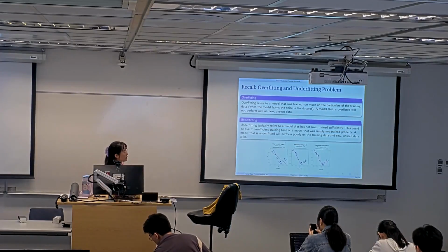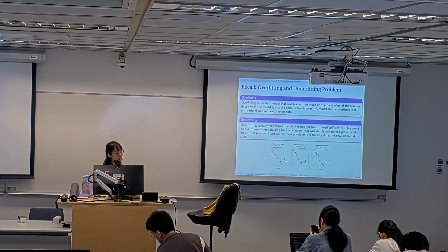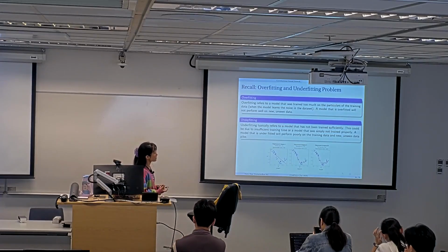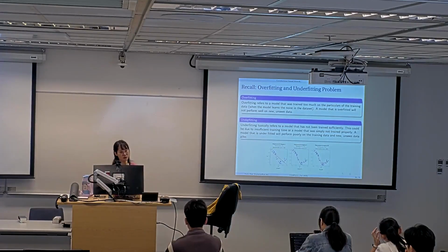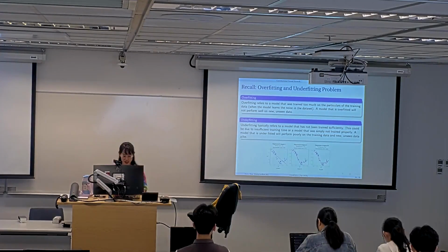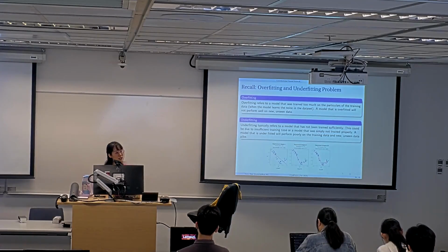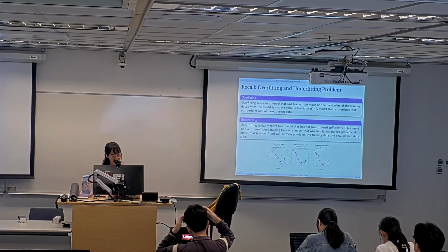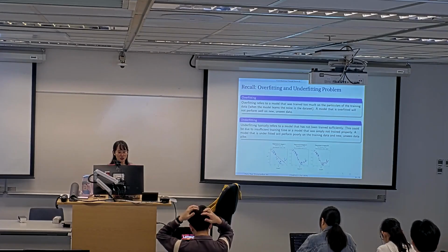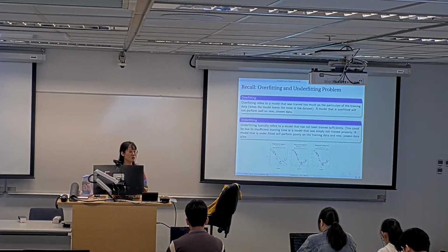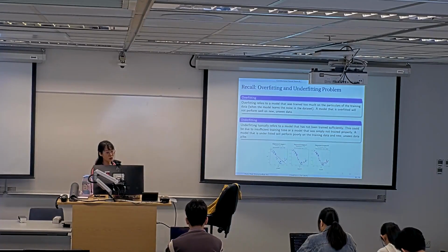We said that usually for a neural network, underfitting does not occur, because if you find that your model is not so good, you just increase the number of parameters. Then definitely you can overcome the underfitting problem. The more common problem in neural networks, including MLP and CNN, is overfitting. Overfitting means that the model was trained too much on the training data, even including some noise, possibly including some outliers. In this case, the model just overfits and will not perform well on unseen data.